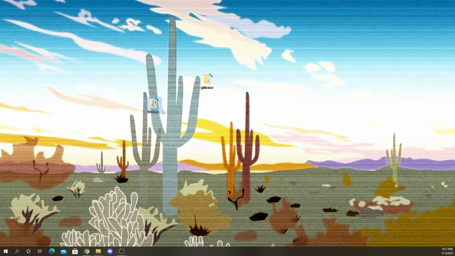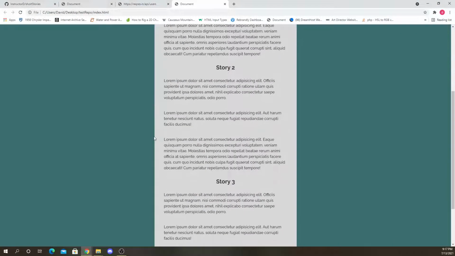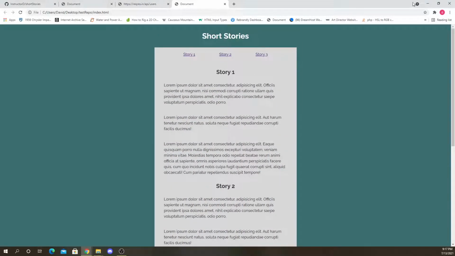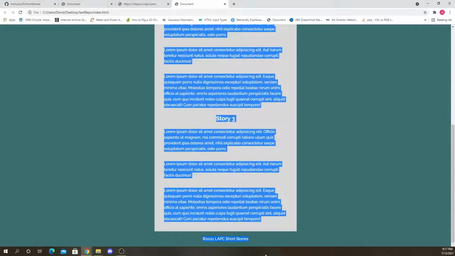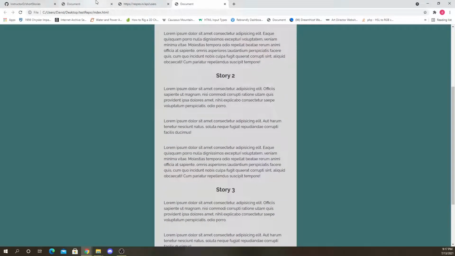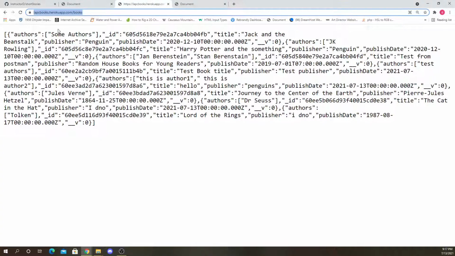So going back to the test repo, let's start turning this into the other one with the requests. I think it'll be easier if we start by replacing the stories with data that we fetch from lapcbooks.herokuapp.com/books.